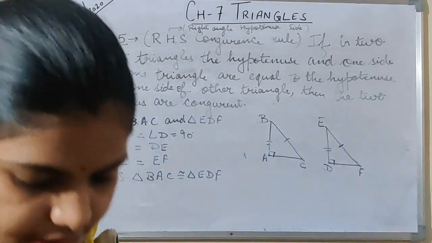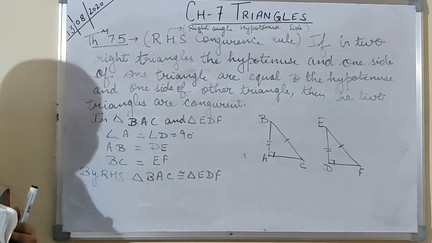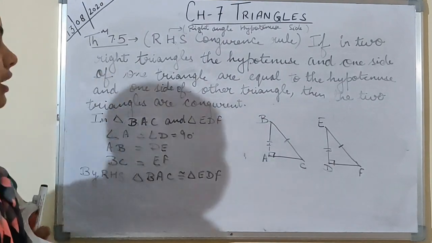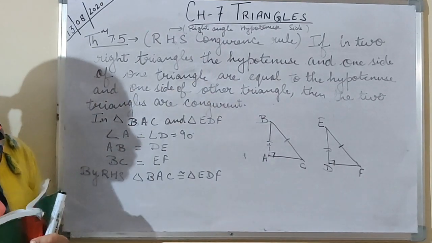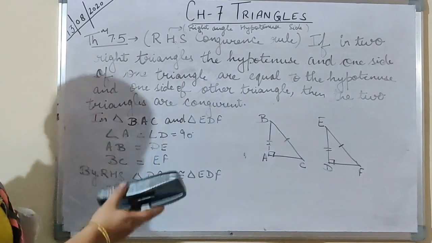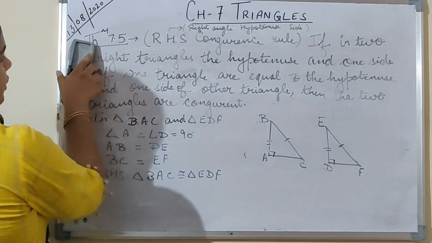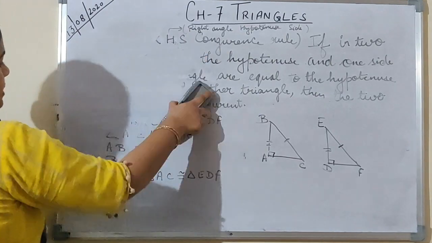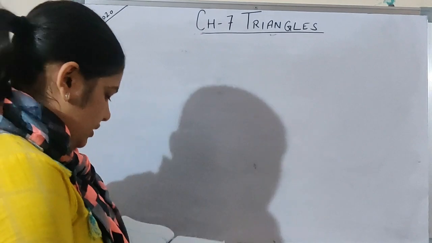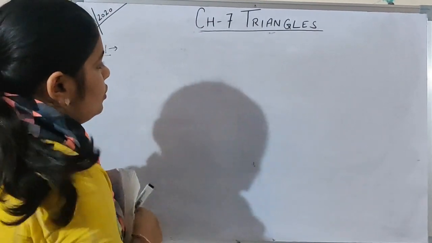Now, on the basis of these two criteria and on the basis of previous criteria, we are solving one example, which is very, very important. As for the figure, I'm drawing over here, please listen and look here carefully. I'm erasing this. Students, you can write it. Example number one is that, first let me draw the figure over here.